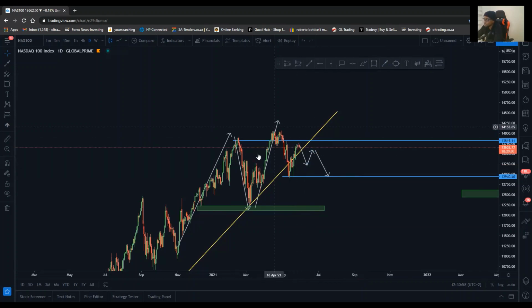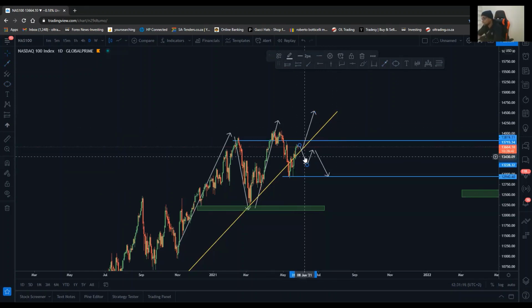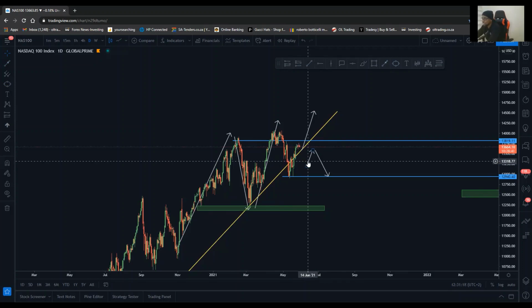Because you can see now we are having a breakout. It's a fake out if it doesn't come back again here. It tests this line and shoots to the upside if it does something like this, because you need to understand that where price is heading is what we see in the price chart patterns.